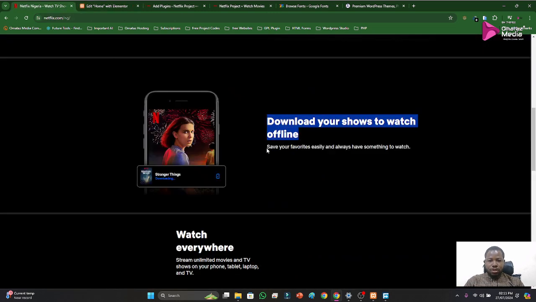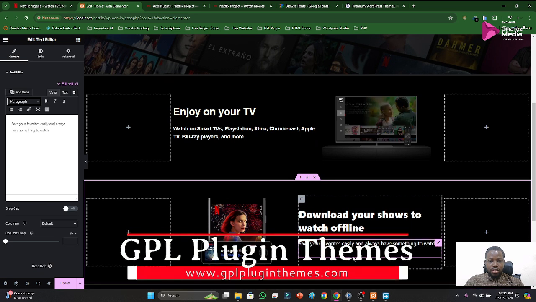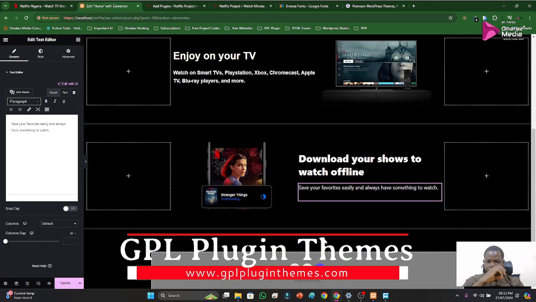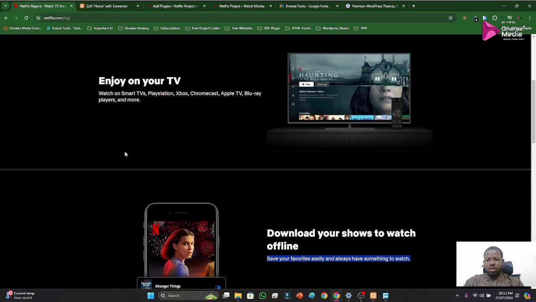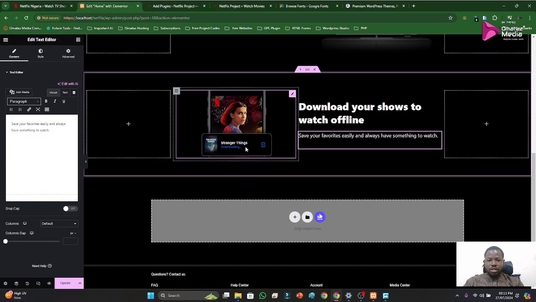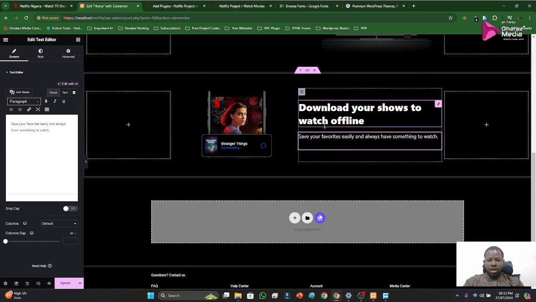And we're going to copy this one also, copy it also, then we paste it here also. So I think we're done with this. But if you notice, this one is actually going out, but this is actually getting closer to this place. Okay, so we have the same thing looking better.